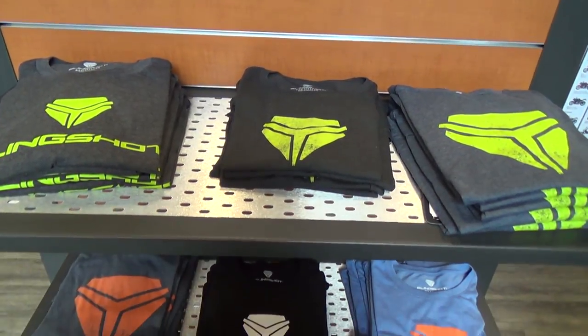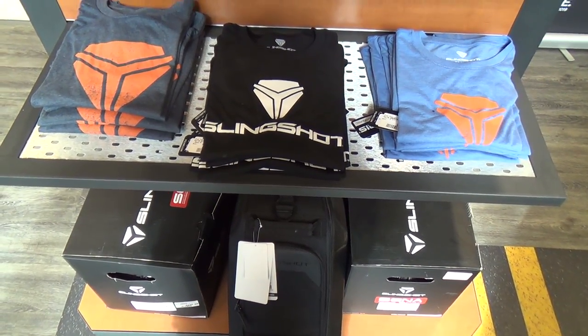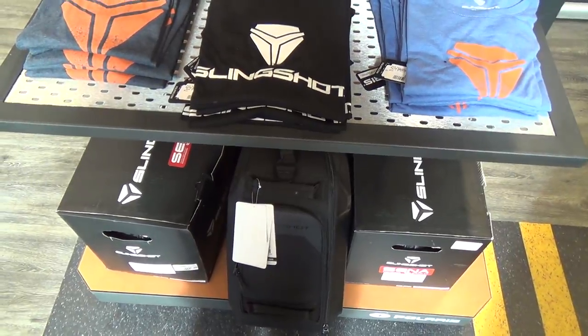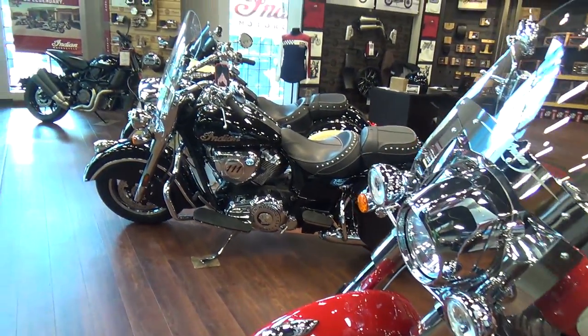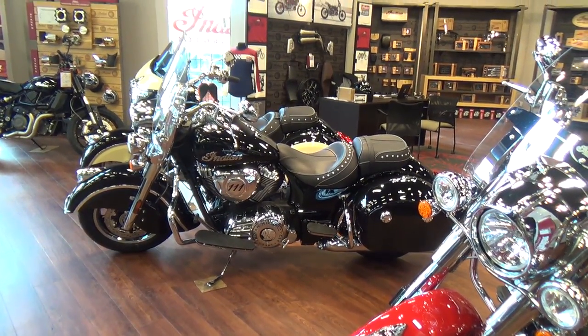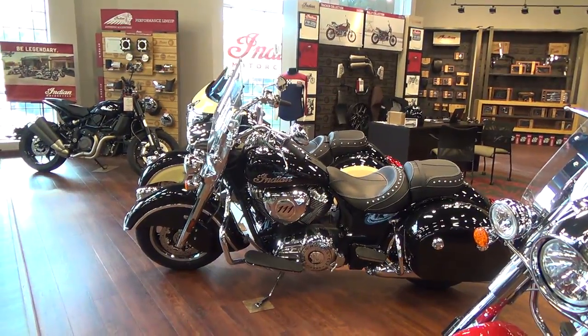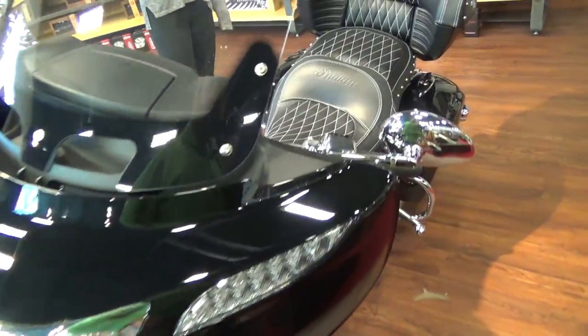Even have some merch, but nothing that fits my torso, we'll say. Darn it. Ooh, some pretty nice bikes here too. Pretty nice bikes. Oh my goodness. I don't think I need another bike. Oh, they are nice. Ooh, this is a pretty nice machine here.